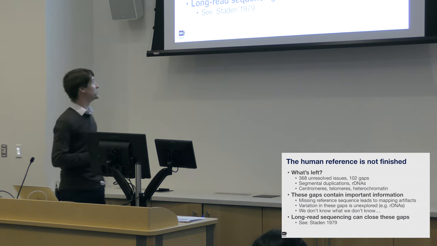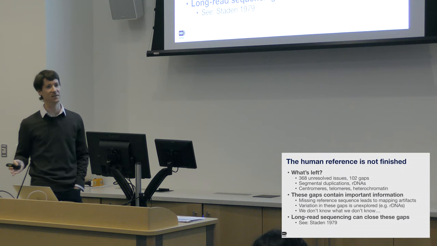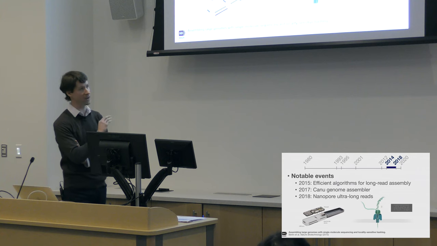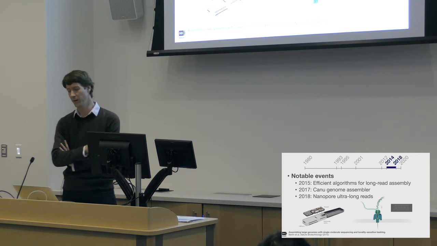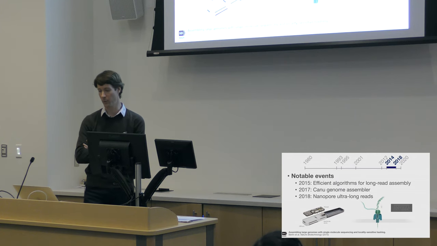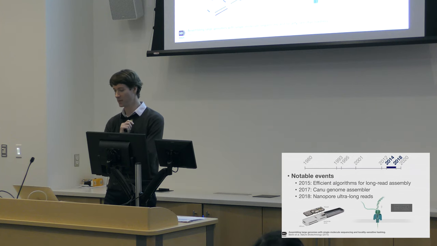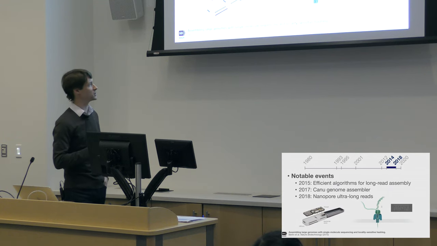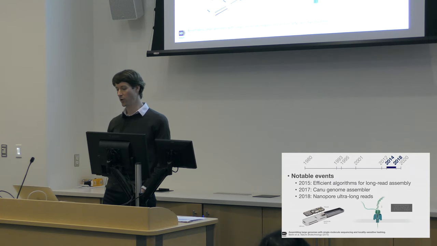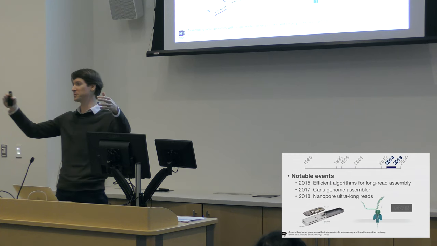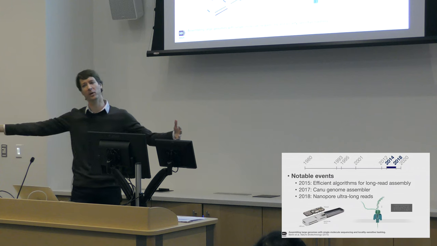To solve the problem doesn't take a genius. We go back to Stadden in 1979 telling us that long reads basically are the solution to the assembly problem. All of that early work was PacBio, enabling great assemblies of bacteria, Drosophila, human. But it wasn't closing the human genome yet - there were still large repeats that weren't closed. So we started looking at the Oxford Nanopore MinION, which first came out in 2014. In 2018, a consortium including Matt Luce and Nick Lohman in the UK developed a protocol called ultra-long reads, taking read lengths up to a scale of megabases per read. So the progression: Sanger gave 1,000-base reads, we went backwards to 100-base Illumina reads, up to 10kb PacBio reads, and now up to 100kb to 1-million-base pair nanopore reads.